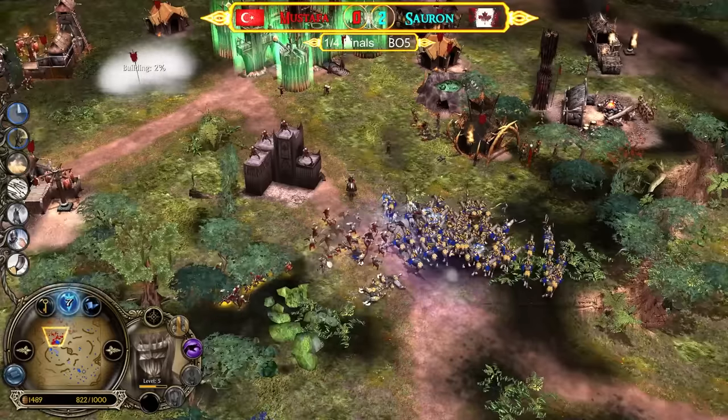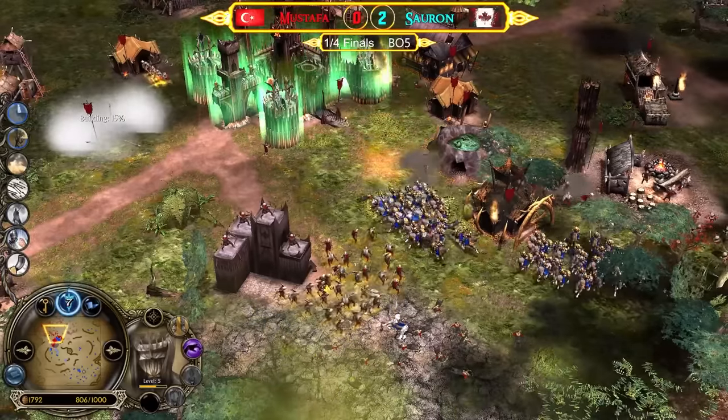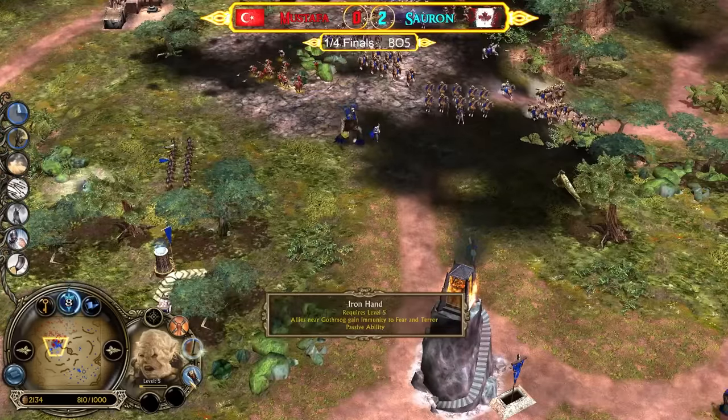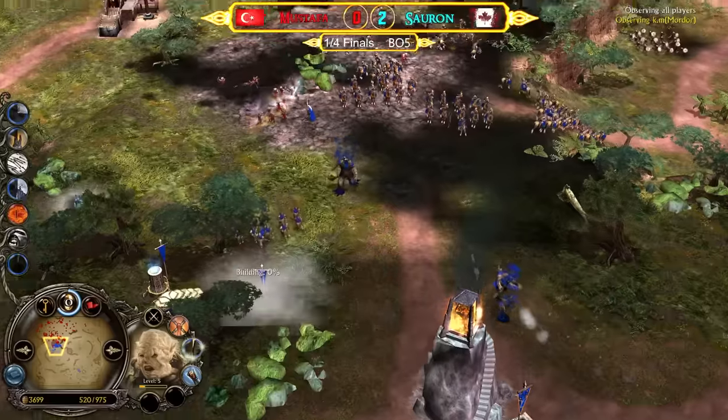Doubt them all. Doubt, doubt, doubt. Where is the Witch King yet? Where is the Witch King? Witch King has to be dismounted. Ooh, nice shots, nice shots. Fury from Gothmog. He has also the Iron Hand for the Fear Resistant. He went for the Arrow Volley.